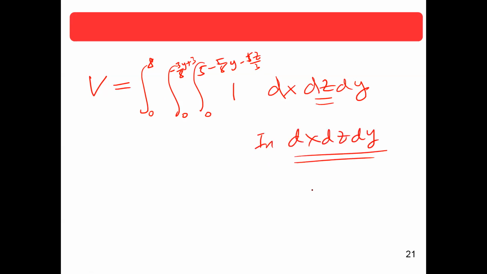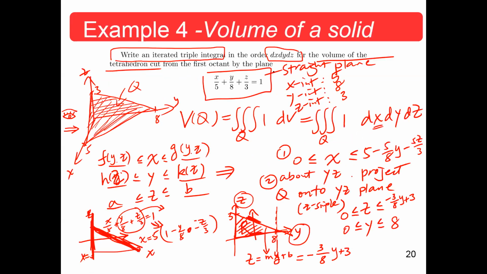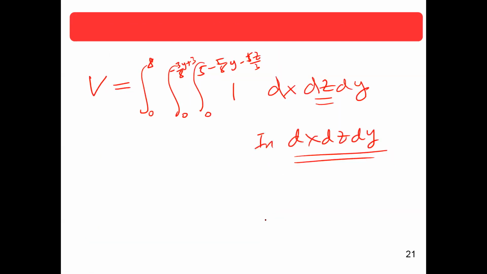Okay, so this is in dx, dz, dy. Sorry, we're running out of time. We should have followed the direction. It's dx, dy, dz. Next time, if we have time, we'll finish dx, dy, dz. But it's an easy change. You'll just have to draw the arrow going in this direction. Sorry, guys, I'm just out of time for 1 minute.